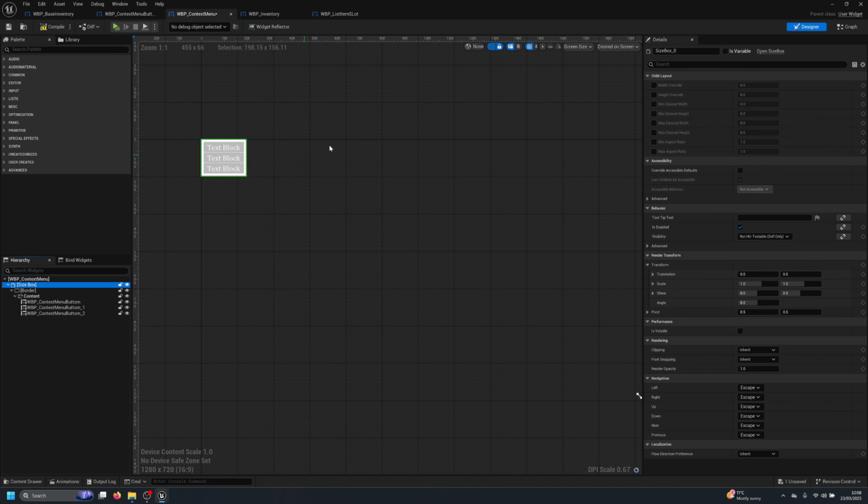And the size box of this, I mean, ideally it needs to be dynamic, right? So let's start with the size first. Let's try maybe with 200 by 200, something very simple here.